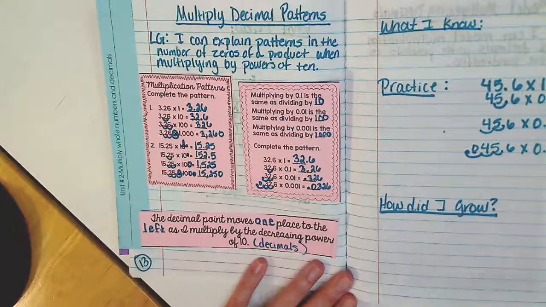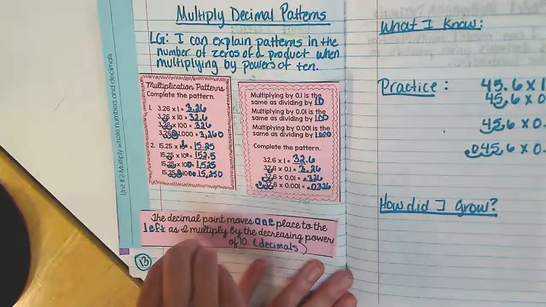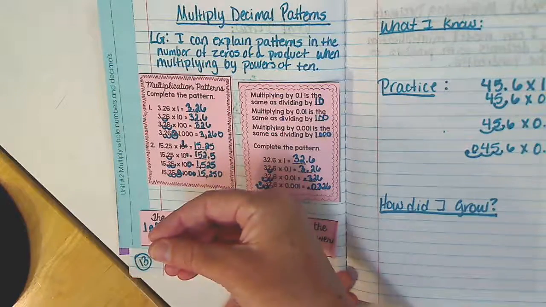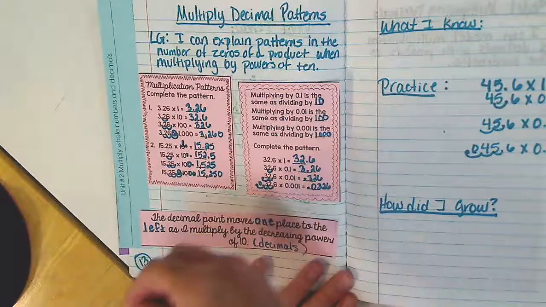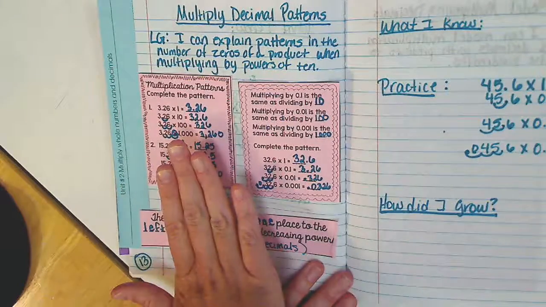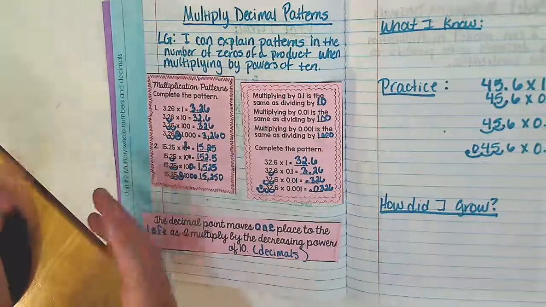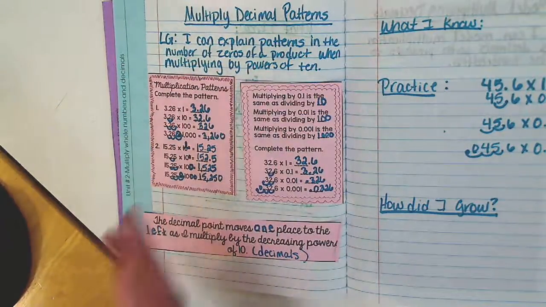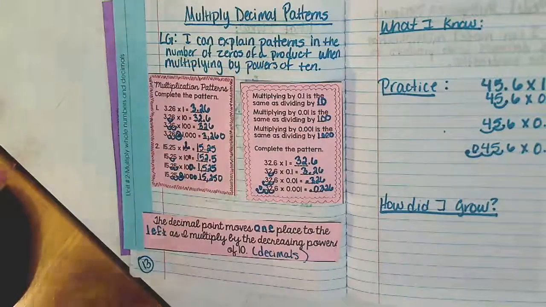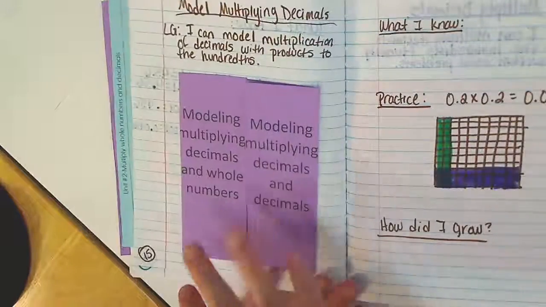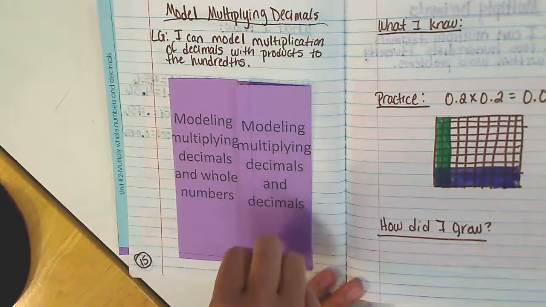If we're multiplying by 1,000, same thing. Now we're going to move our decimal point 3 places to the right. So this lesson here is just to get students understanding that decimal points, when we multiply them, can move depending on what we're multiplying. And that's really just kind of the start to understanding that when we're multiplying decimals, we have to move the decimal point back into our answer. So it just kind of gets them understanding that that decimal point is allowed to move. That's Wednesday.